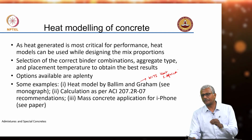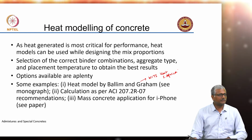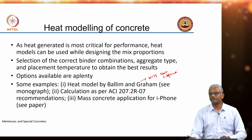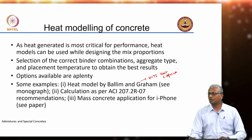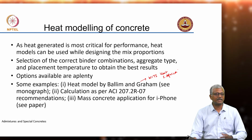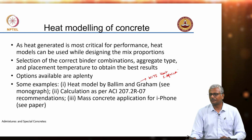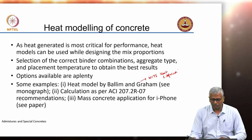calculate the adiabatic temperature rise inside the concrete given the heat of hydration of your cement. For plain cement or for cement paste, we can conduct heat of hydration studies using isothermal calorimetry and use that data to actually estimate the adiabatic temperature rise. I will go through that formula also.